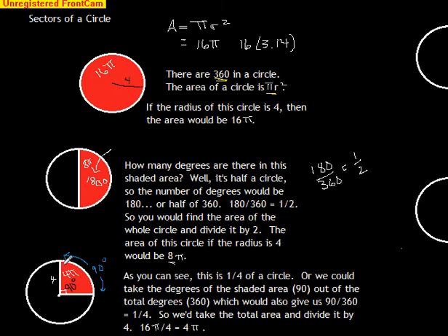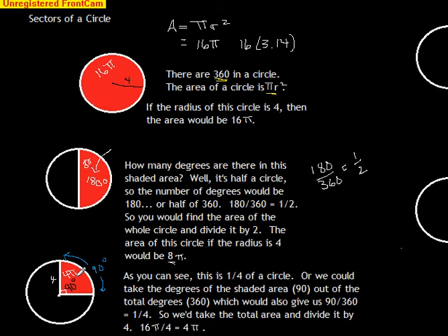Let's move on. Okay, now it looks more like a sector, doesn't it? I divided it into 1/4 of a circle. And we can see that for 1/4 of a circle, the degree would be 90 degrees. This is called a central angle. A central angle goes from the center, and its endpoints end on the circle. So whatever the degree of the central angle, its arc also has the same degree, which would be 90 degrees. So this obviously, once again, would be 1/4 of a circle. So we would take our 16 pi and divide it by 4 and we get 4 pi.